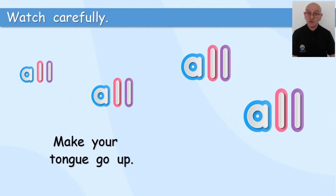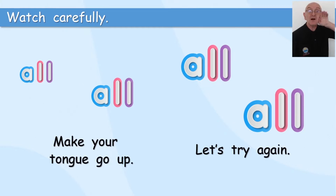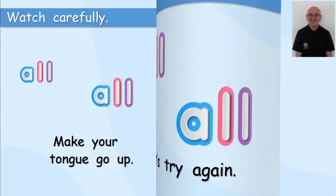You make your tongue go up. Let's try again. All. So your tongue starts at the bottom and goes up at the end. Listen. All. Or. If your tongue does not go up, you go oh, oh. And that's not the sound we want. Oh. Well done, that is great.